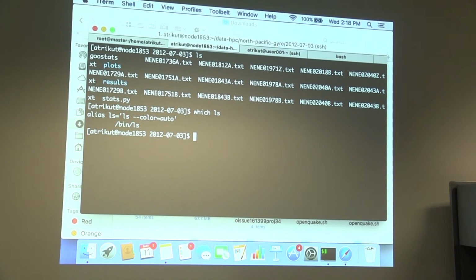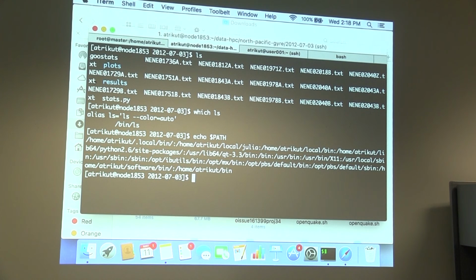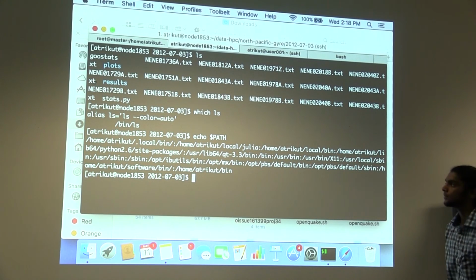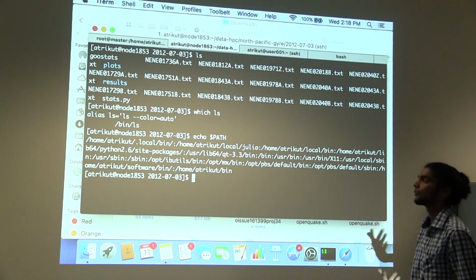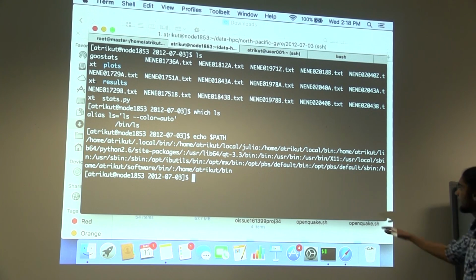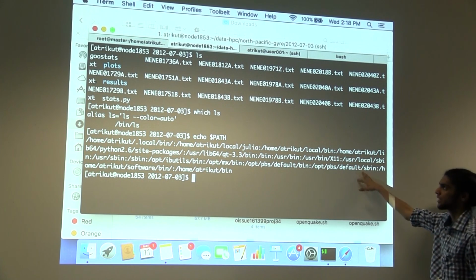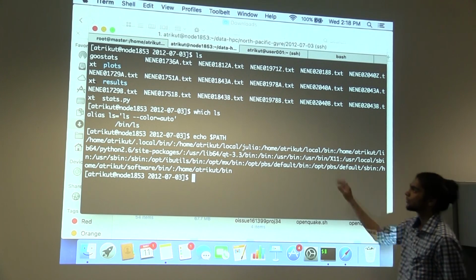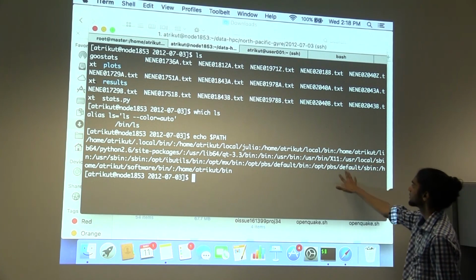So how does it know where to find the ls program? The answer is that there is a set of locations, and those locations are given by a variable called PATH, like that. So when you echo the path, you'll see maybe something a little bit different, you get a list of locations where Unix will look for your programs. Okay, and one of these has to be /usr/bin. The other one will have to be /bin. You'll see it somewhere here.